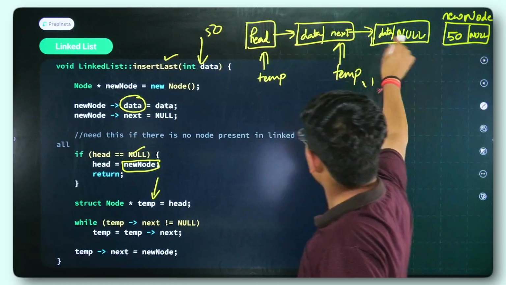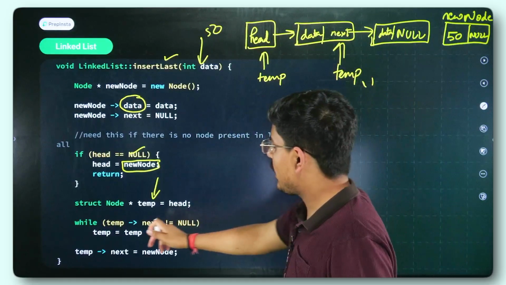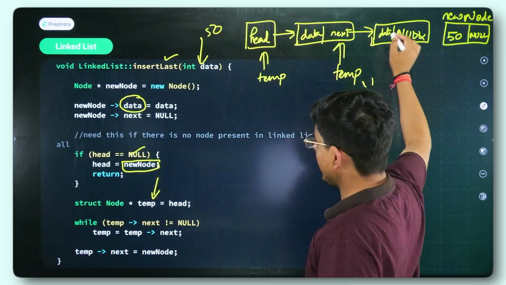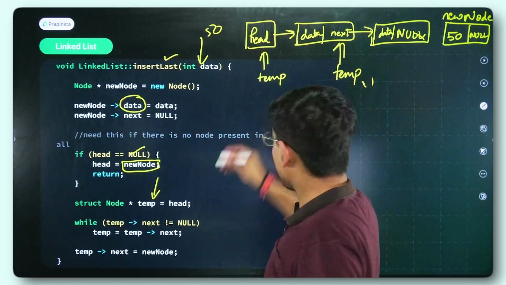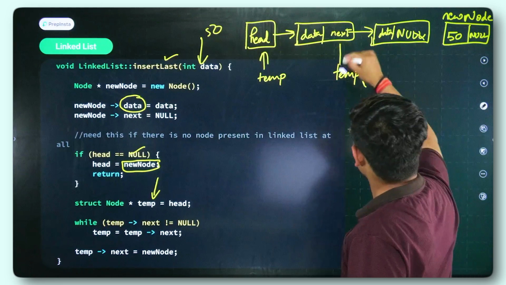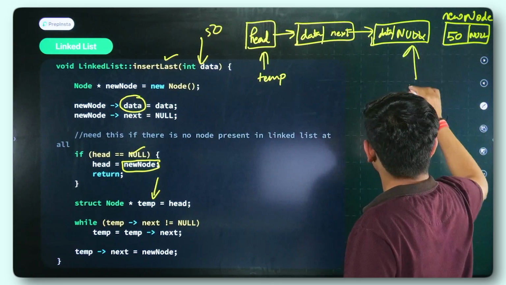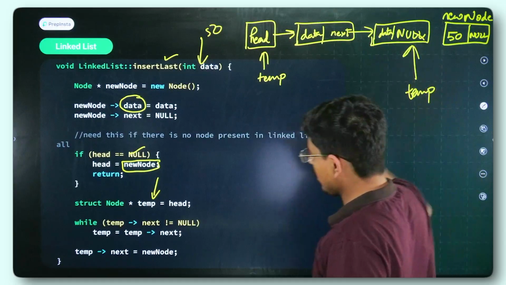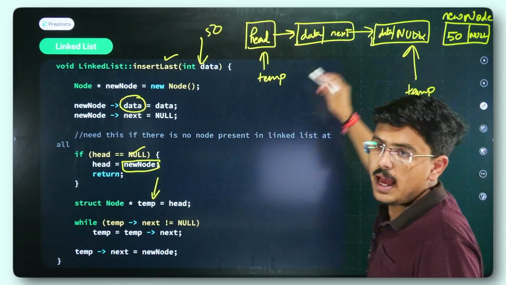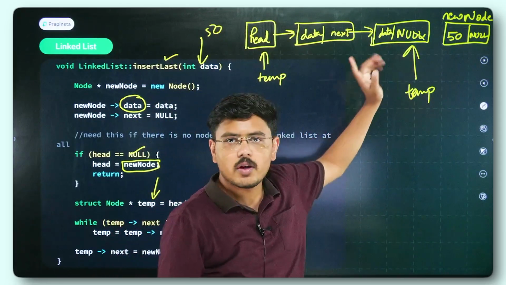So basically temp is pointing to this node, right? And then I move forward. When I move forward, I find out temp of next. So when I move to this node, I'll assign again the value of this. So again the value assignment happens and temp stores the value of this particular node, right? And here now temp becomes null. So next of temp is pointing to this particular node, and the next of temp is basically null. The pointer part of this node is null.